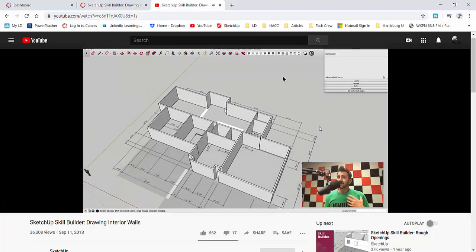So again, one way to go about that process. Hopefully that's something that can help you in your process of inputting interior walls. Like I said, it's not the only way to do it. It's a method of creating those interior walls. And hopefully there's a skill or two in there that maybe you haven't seen or haven't thought of. If you have a different way of doing it, let us know down in the comments below.